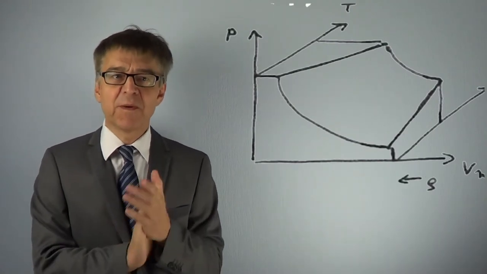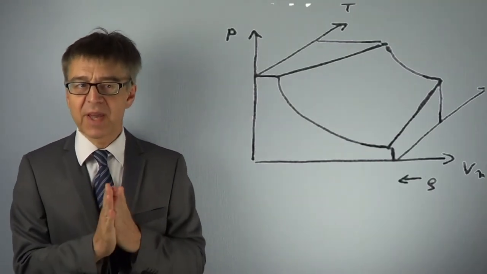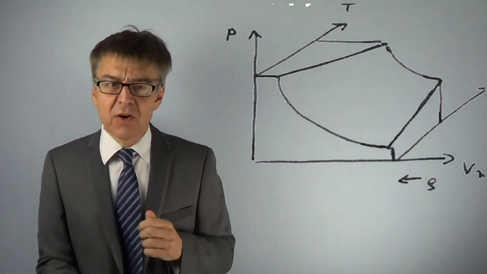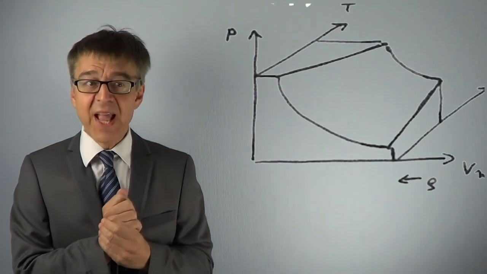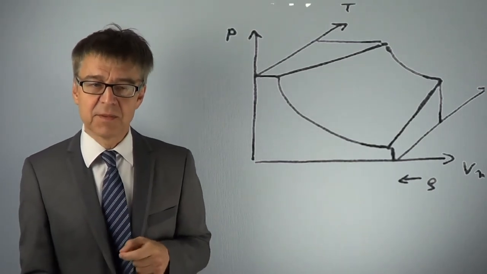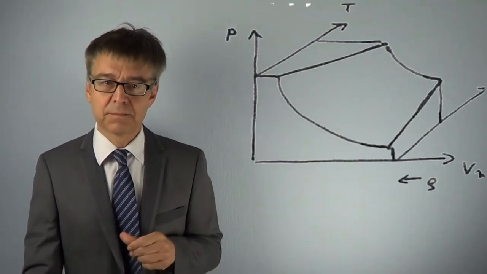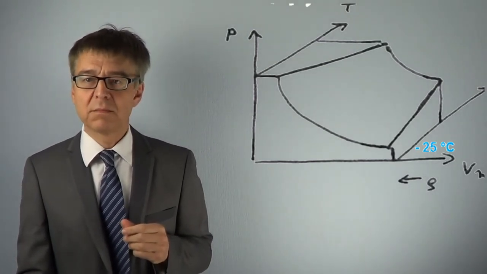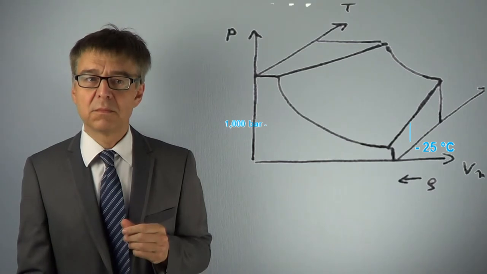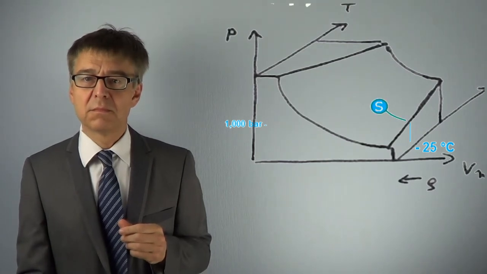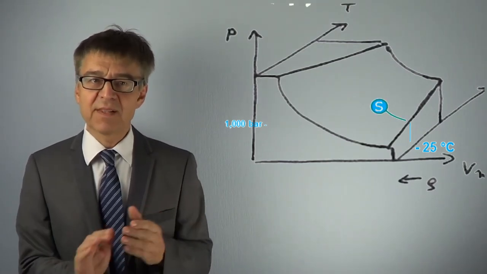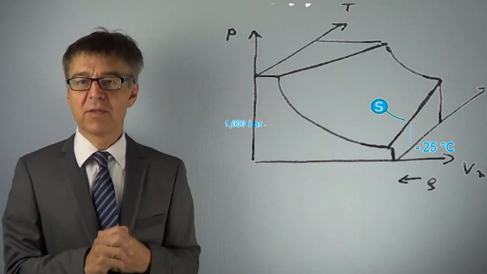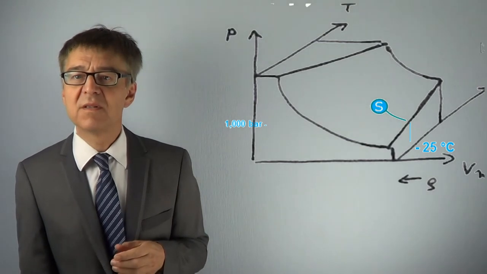For the sake of clarity, we will restrict our further discussion to the gas phase region of the phase diagram. According to IUPAC, the standard state of the system was set to 25 degrees Celsius and 1 bar. Carbon dioxide is a gas at standard state. The point S corresponds to this state.